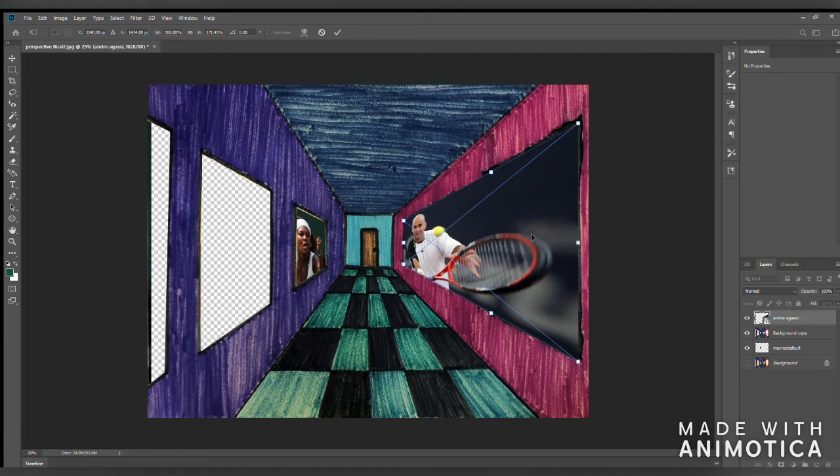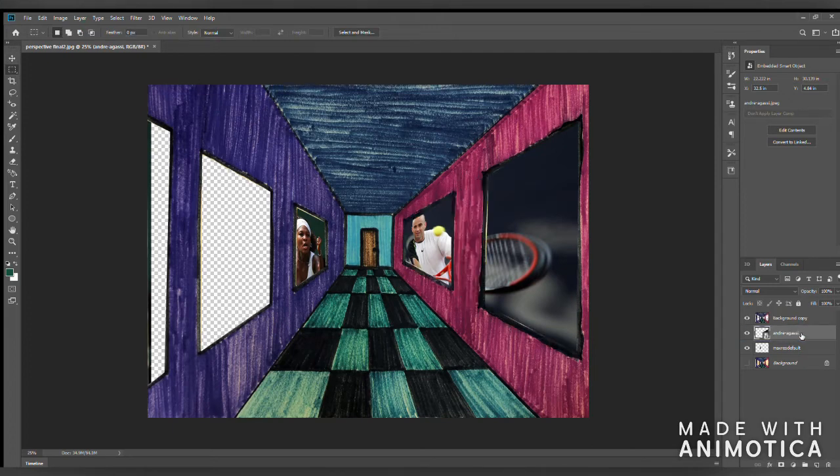They line up with the top and bottom of the picture frames, and the far left side fits inside of the picture frame that is closest to the door over there. So you can see there I pulled it behind again the layer underneath that background copy layer, so that it looks like the picture is sitting inside the frame. And I'm going to do this with all of my photos.